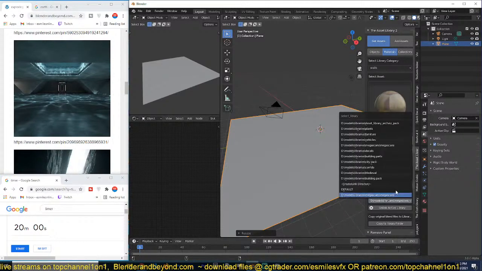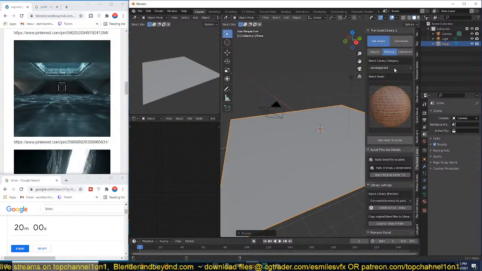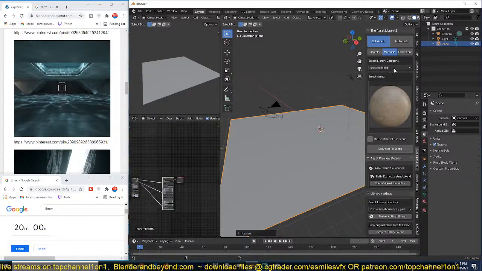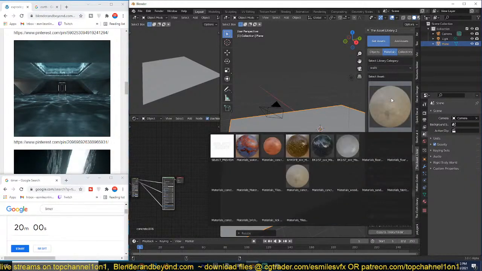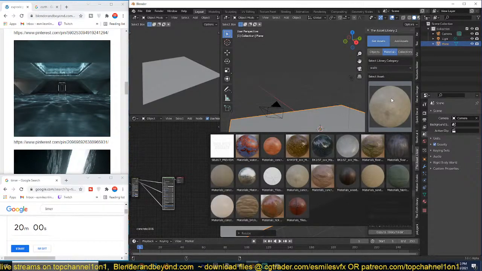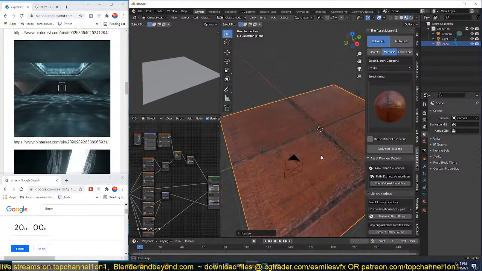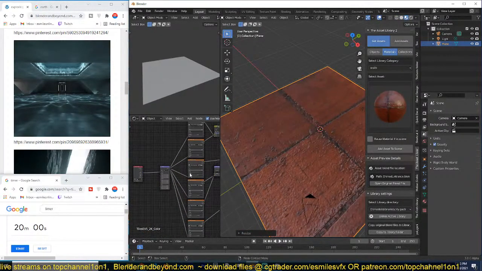I'm trying to look for a suitable material. Hey, let's just use this. Or this that we created yesterday. And just scale it down.